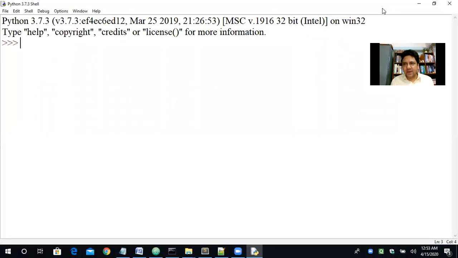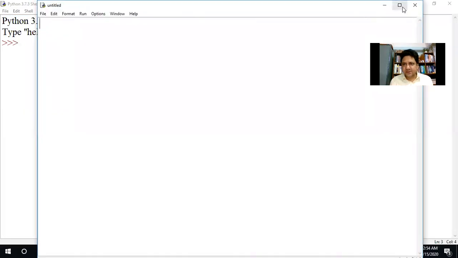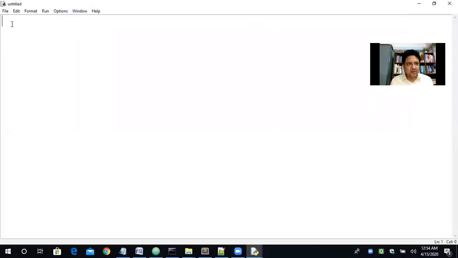Maximize it and click on the file. Click on the new file because I'm going to create the first program in the new file. Fine. Just maximize it. This is the area in which we can do the coding. Understand?